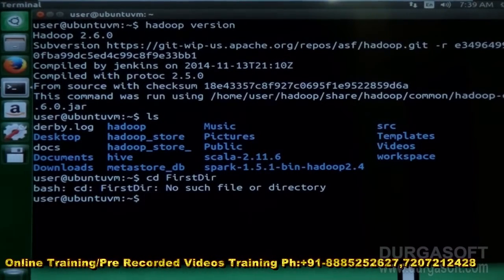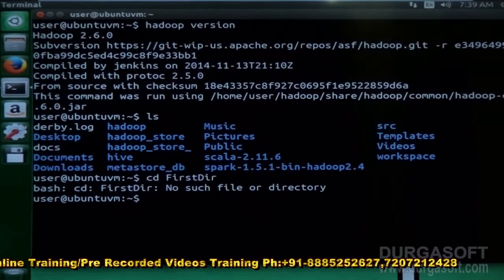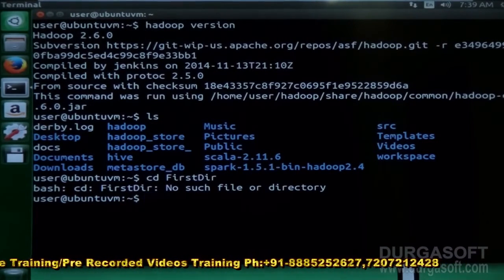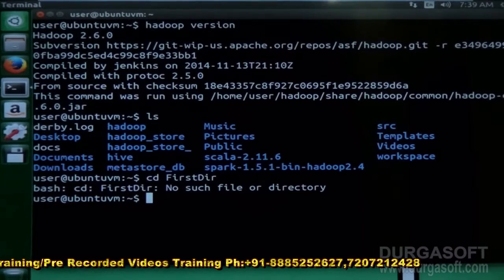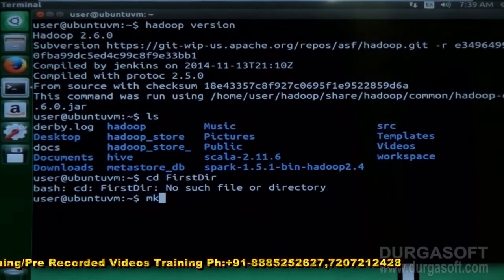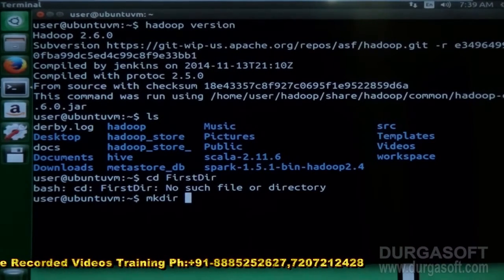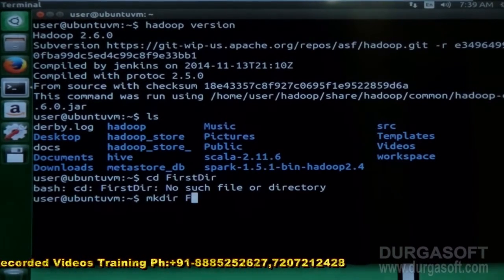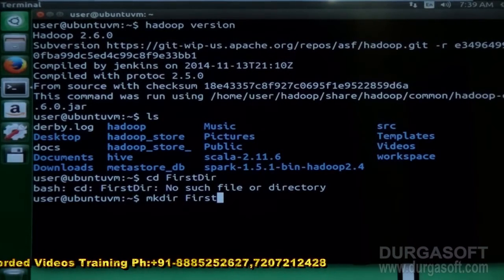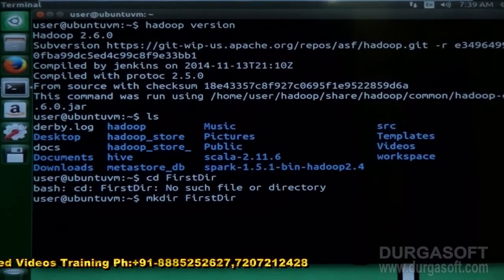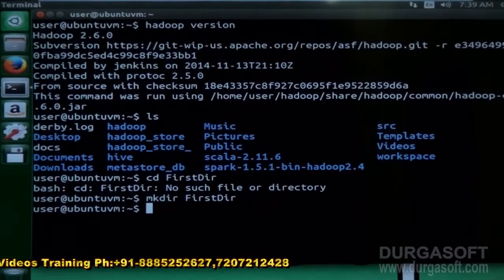cd is used to change directory. If you want to move into the first directory and it is not there, for that purpose we have to create it with mkdir, which is used to make a directory, and we give the name first directory. It is successfully executed.